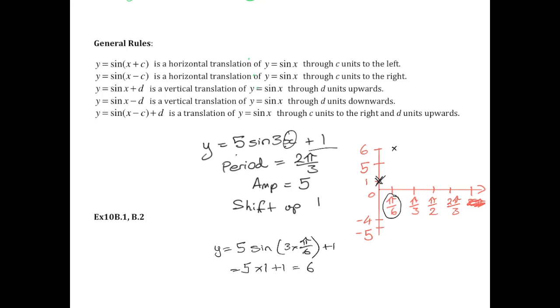Now, we know what sine looks like. What do you think it's going to do here? It's going to keep going up. Tell me that. No, it's going to come back down. Where's it going to hit? Back on 1, because you know the shape. What do you think it's going to do here? Down to -4. And if you subbed it into the function, you would get it. What do you think it's going to do next? Up to 1. And keep repeating.